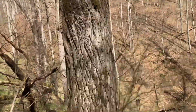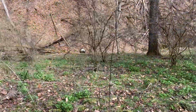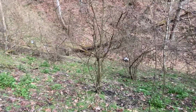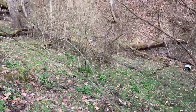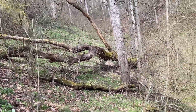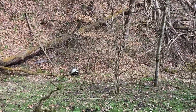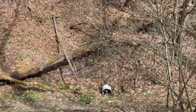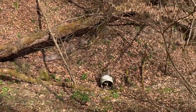Well, look at this big walnut tree. This thing, man, that's a monster. That thing's probably 3-4 foot thick. I guess it got tired of washing clothes, you reckon? Look at that. Oh, look up through there. Look at them beautiful flowers up there. We'll go take a look here in a little bit. Definitely, they were people here probably in the 40s and 50s. That looks pretty doggone old to me.